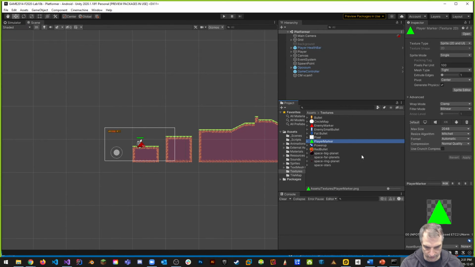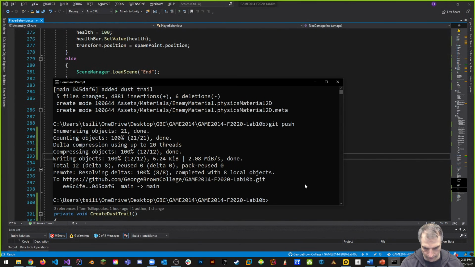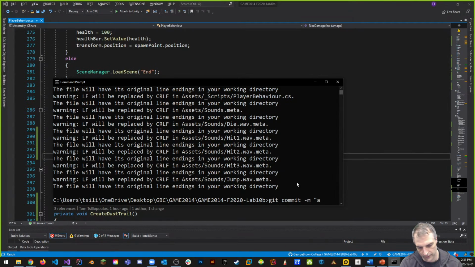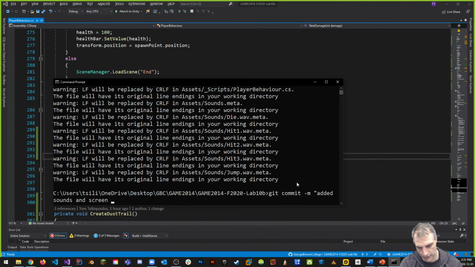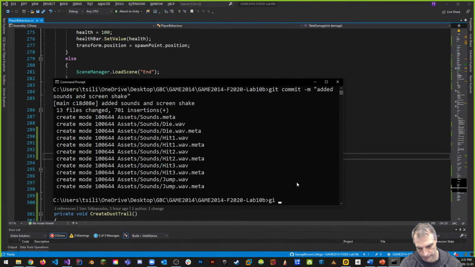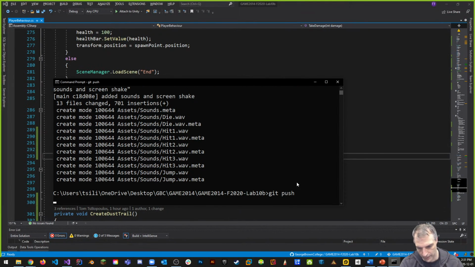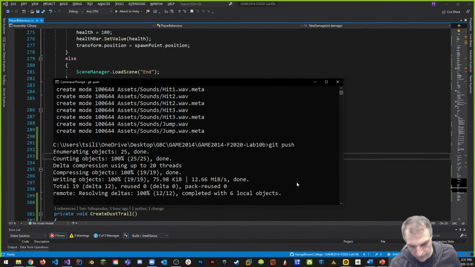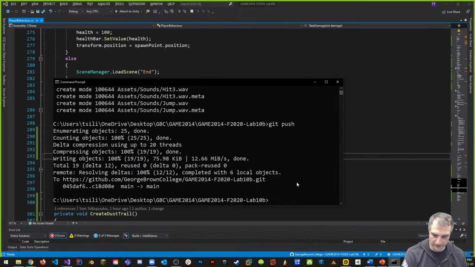Again, I'm not sure if we're going to finish this today because there are a lot of piece parts to this whole thing. So first thing I'd like to do is save, file, save project, and let's put this up on GitHub so you guys have everything I have. So git add ., git commit -m "added sounds and screen shake", git push. So you have all my code. This way it'll give you everything you need, just in case you want to reference it at some point. For example, hint, hint, on your final test, you might need to look back, and I might ask you to fill in the blanks or do something with it. You can see some examples of the things that I'm asking you to do.